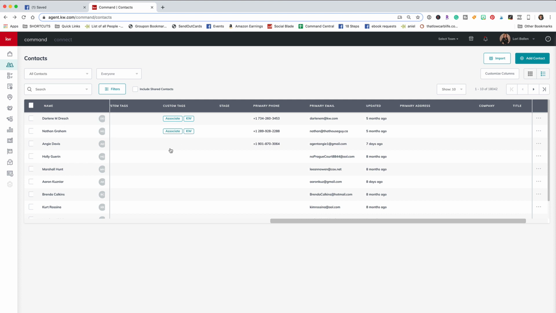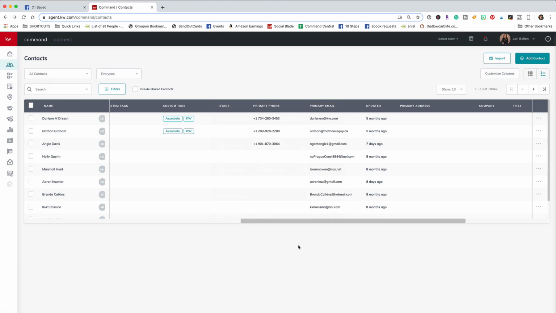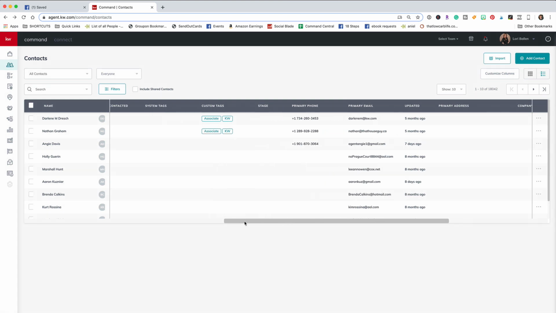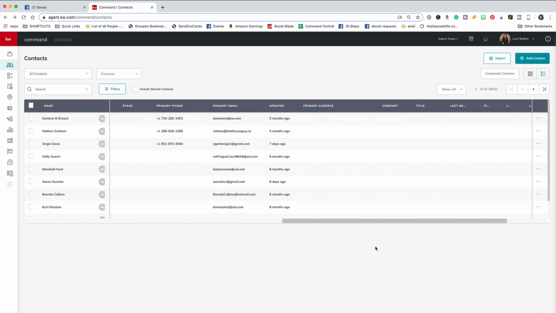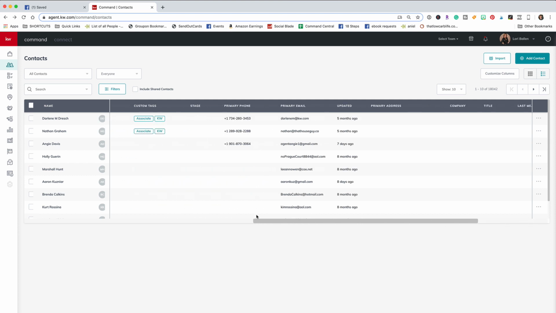So your first step in getting the birthdays to show up in your contact dashboard here is going to be to go up to customize columns and see all of these things you have the ability to put in your window here. But by default, some of these are not checked. So if you want date of birth to show up, you're going to have to make sure that you check that, okay? So I'm going to click apply, and it may be set in yours already, but if you don't see it, that's why. Now, this little bar here, and we're on desktop, of course, if you scroll over, it'll help you see some of those columns.